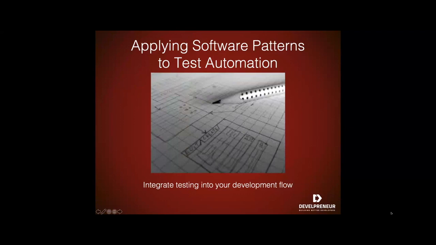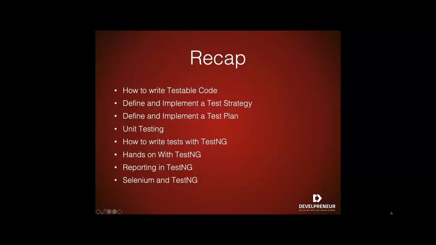Today, we're continuing our series on integrating testing into your development flow. Today's topic, we're going to be applying software patterns to test automation. This is primarily a high-level talk of software patterns. We will be having a series in the future that will probably expand further into each of these software patterns. They're just a little more outside of the scope of just actual testing.